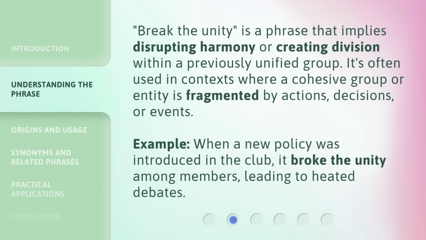Break the unity is a phrase that implies disrupting harmony or creating division within a previously unified group. It's often used in contexts where a cohesive group or entity is fragmented by actions, decisions, or events. Example: when a new policy was introduced in the club, it broke the unity among members, leading to heated debates.